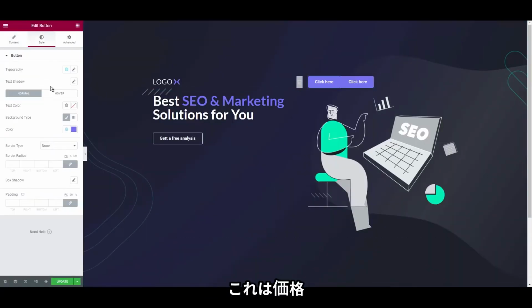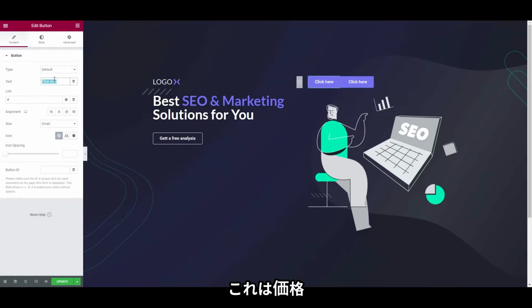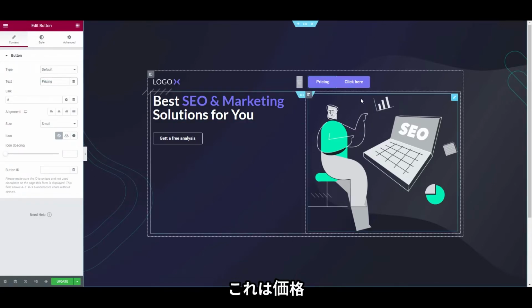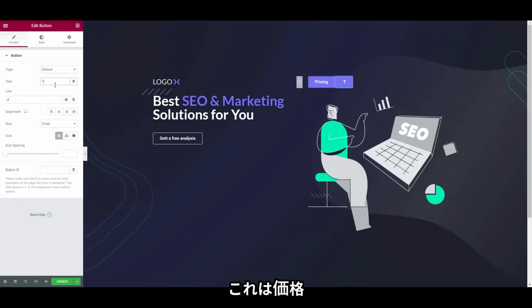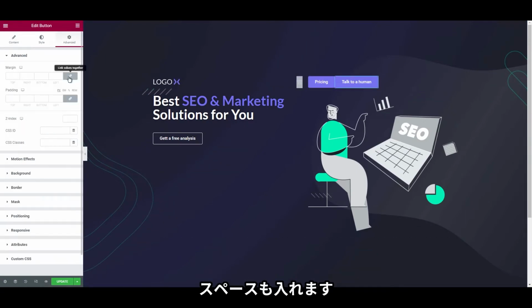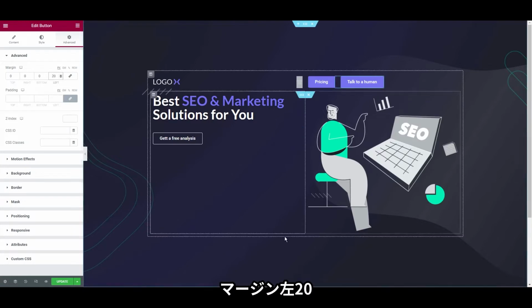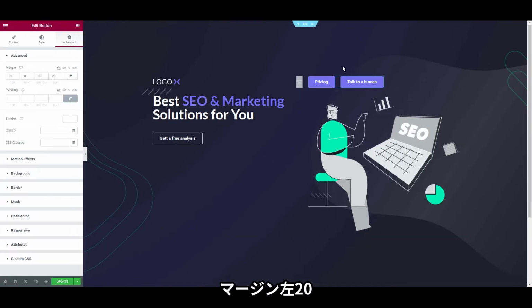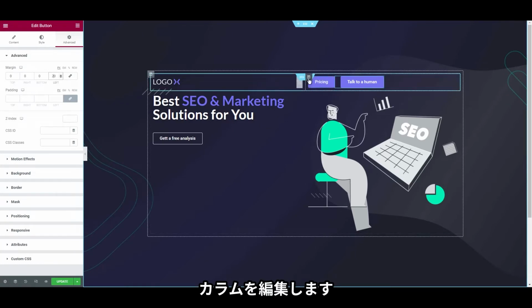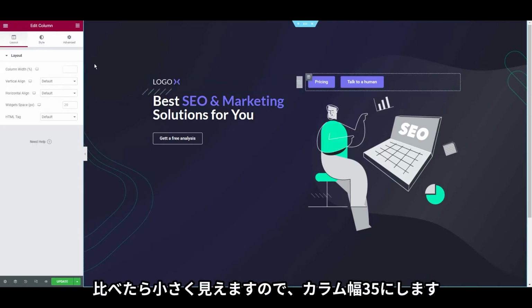Pricing, this one is pricing. Then talk to a human. Let's add a space here. Let's give them a margin, 20 margin, and let's edit the column here. It is smaller compared to the last one, so let's just set 15.